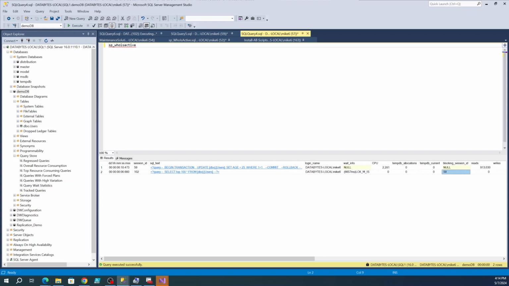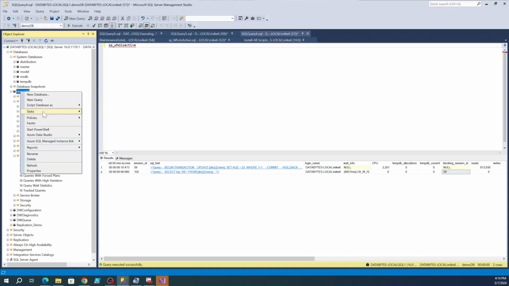So one way to get around that is using RCSI, which will basically start versioning off to the tempdb. So even whenever we have this enabled, it still isn't going to be live data. It's going to be the version data before the transaction was run. Obviously, it hasn't been committed yet, but after it is committed and you run it again, it will show the update. So let's go look at that.